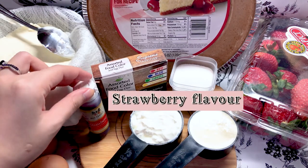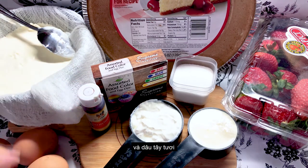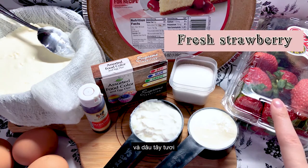This is optional, but it's gonna give the cheesecake a better flavor. And also fresh strawberry, like you see. So let's get started.